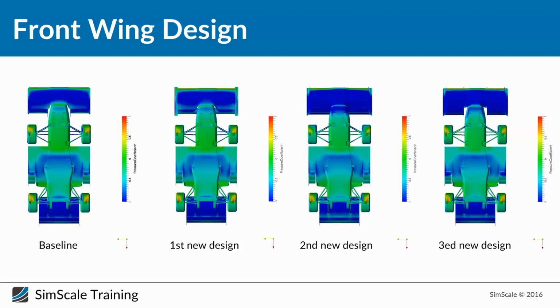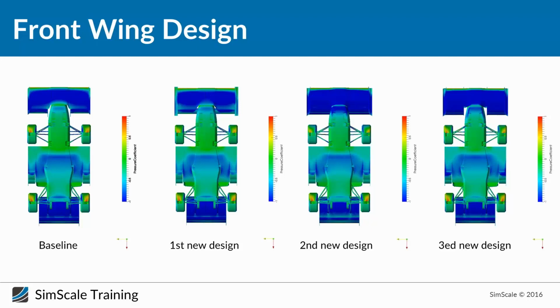Let me give you a really nice analysis, and of course Nick also can comment after this on these results. First of all, we can see here that the suction effect on the front wing is low compared to the others. For example, in the second design where we have used 3 elements, the suction effect is really high, and the pressure here is really low. This will help to suck the car more and push it more to the ground, so this will give you more downforce in the front.